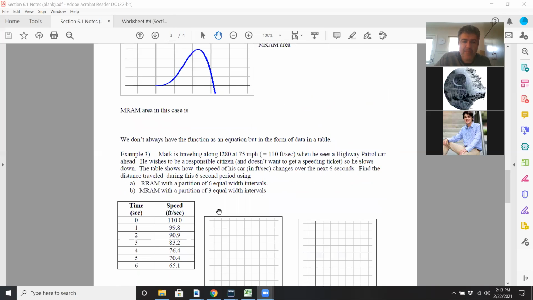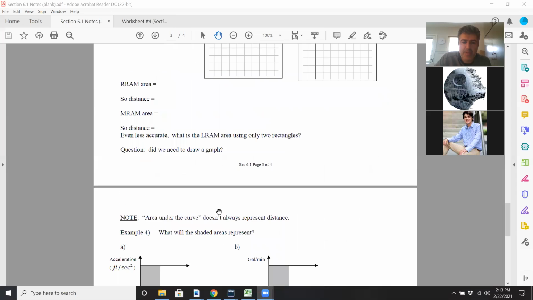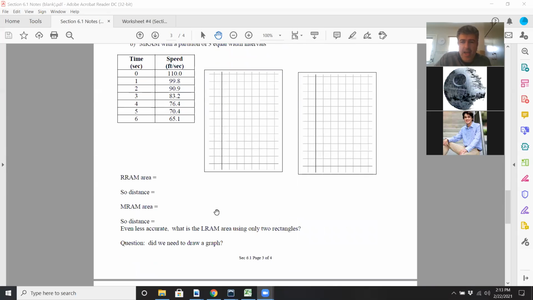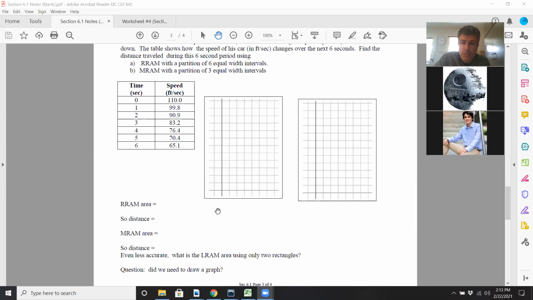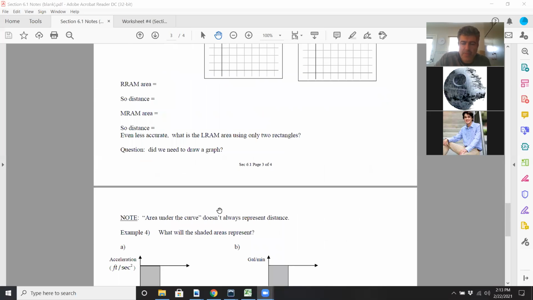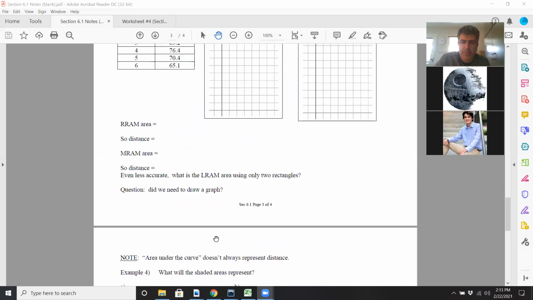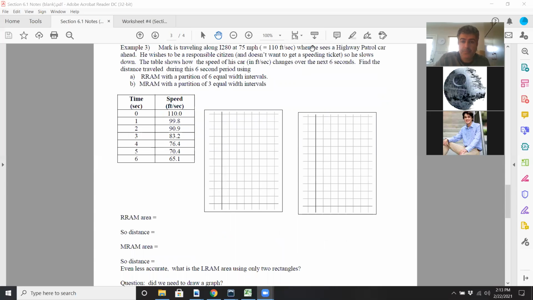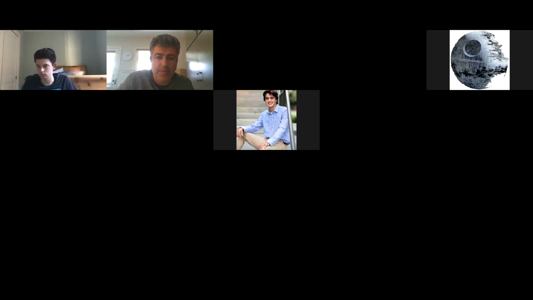So we'll take a little break right now. So here's example 3 and 4. We'll do that when we come back. Let's come back at 2:25, so we'll take a 12-minute break. I probably need about another 10 minutes to finish off these notes. Then we'll do a breakout session with the worksheet, which should be pretty short. We'll come back to wrap up class, but let's come back in 12 minutes, okay? And I'll pause the recording.